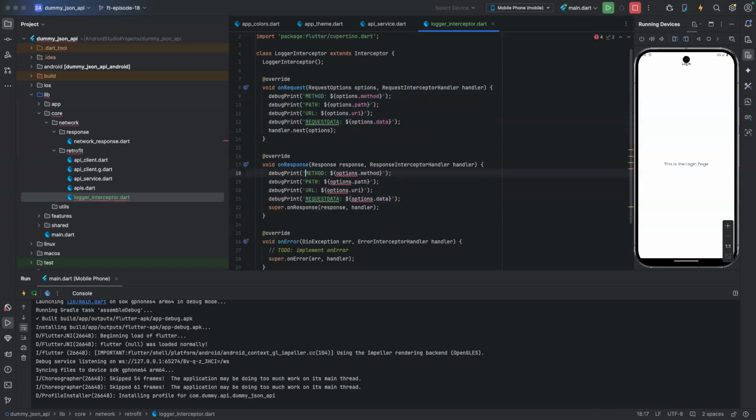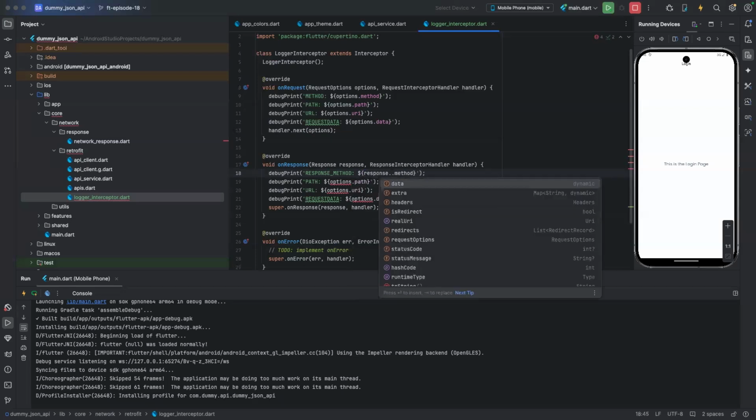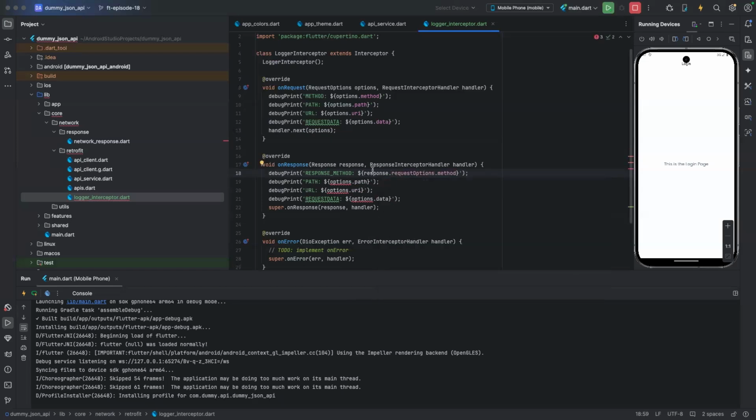So we say response method is going to be response dot request options dot method.